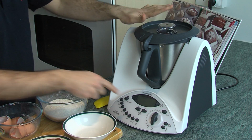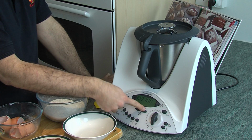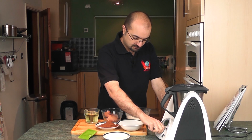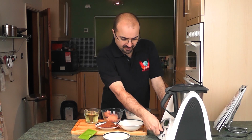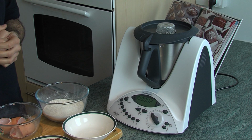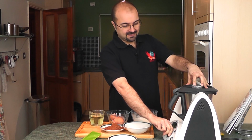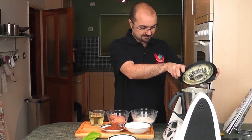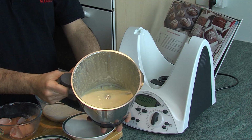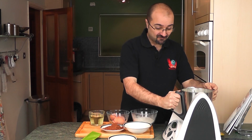Close the machine, and we are going to blend this thing. This machine allows me to have some timing and temperature. So we're going to put this for 3 minutes at a very quick speed. That's it. 6 minutes of blending it. And we should end up with this sort of consistency. It's still very liquid, it's still very, very runny, and that is fine.